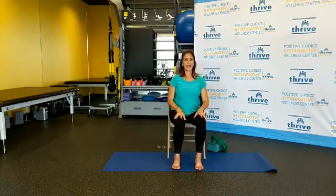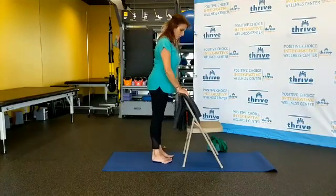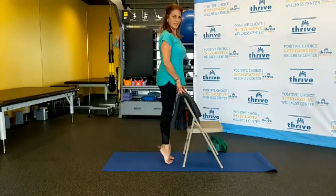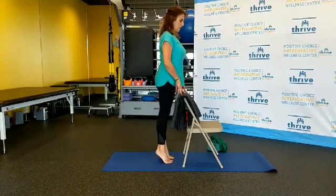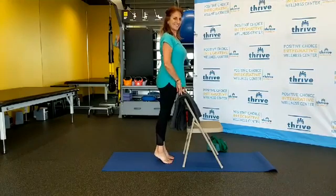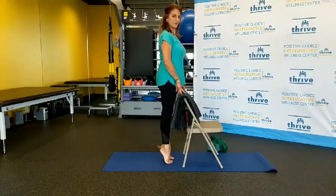Let's go ahead and stand up. Take the back of your chair. Calf raises — your toes are going to be forward. Hold on to your chair at whatever height it is, and you're going to lift, get on to the balls of your toes, and drop down. Lift and drop down. Remember the rest of your posture — Tadasana, mountain pose. Draw the navel towards the spine, bring those shoulders back, lift through the top of the head. Tailbone down. Breathing in, breathing out. In through the nose, out through the nose.